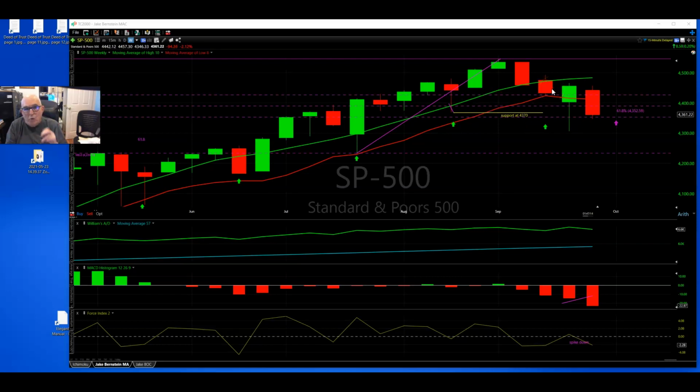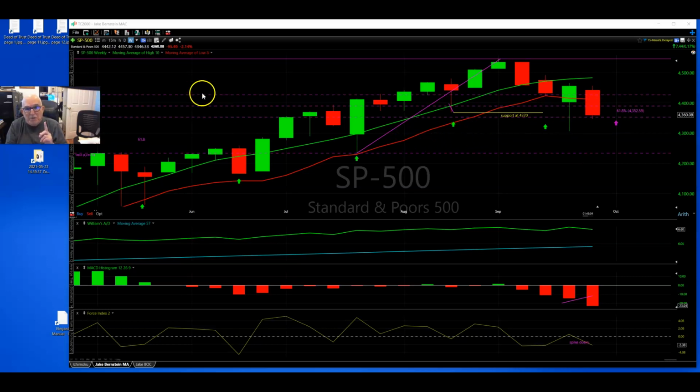Jake's chart on a weekly chart is still fairly bullish because we don't have a sell signal. We don't have two complete successive bars below the 8-week moving average of the lows, this red line. And we would also need this AD line, the Williams accumulation distribution line, to be below the 57-week moving average of the AD line. And we don't have that. We still have the accumulation distribution line above its moving average. So Jake's weekly chart is looking a lot more encouraging from a bullish standpoint, okay? Because you're not getting a sell signal on the weekly chart.